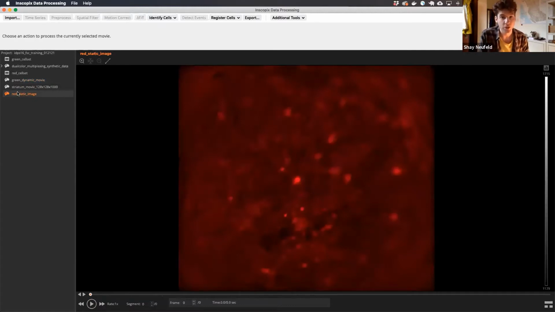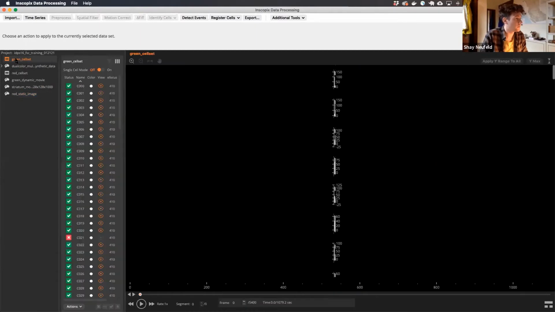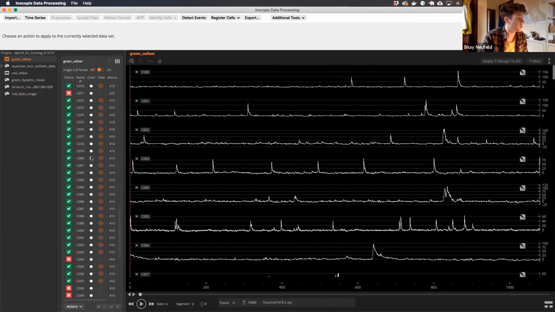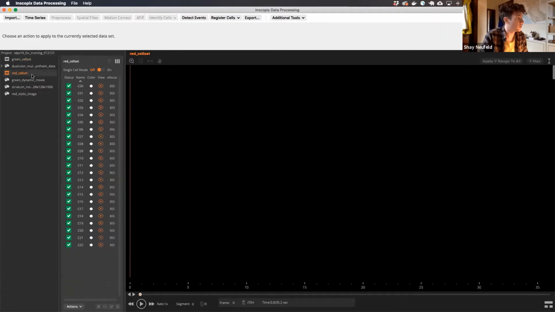This red static image is what you would do your manual ROIs on to get the cells. The green cell set, you could run PCI-CA or CNMFE or do manual ROIs if you wanted to get that cell set. And then in the end, we have a green cell set up here that has a bunch of cells, and then we have a red cell set here.